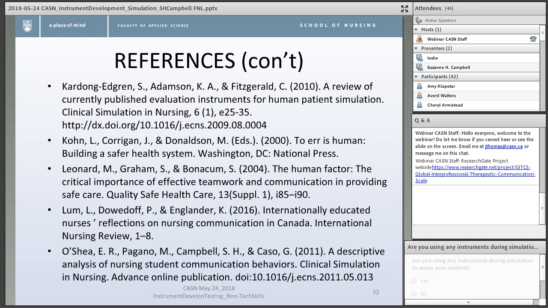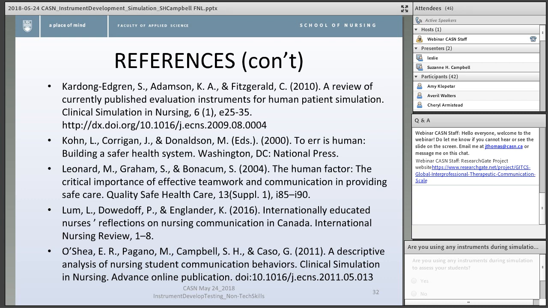Now, I don't see that we've had any questions from our participants so far, and that might be just because of where I'm positioned here. And certainly, Julie, if you have any questions for me, please send them my way. But I know that some of the questions that I would have around that would be, where do you predominantly use this tool? Dr. Campbell, do you use this more in your undergrad, is it more in your master's, or do you use it in the hospital, the service sector?